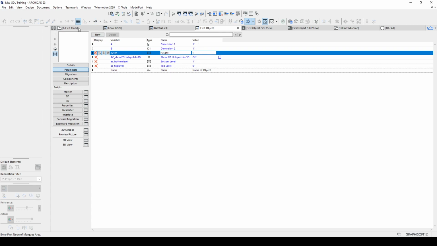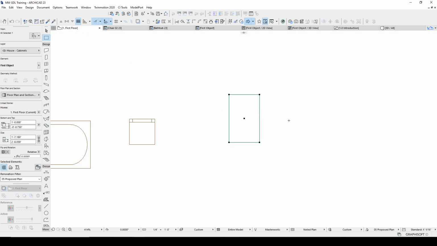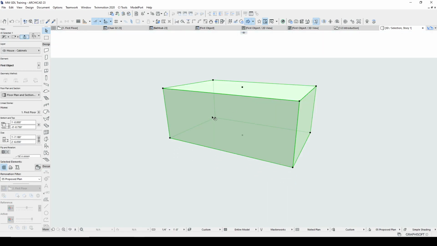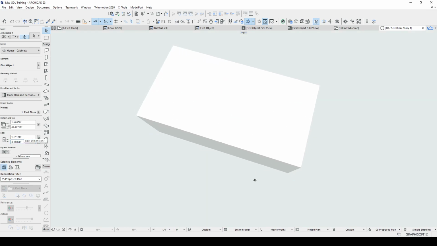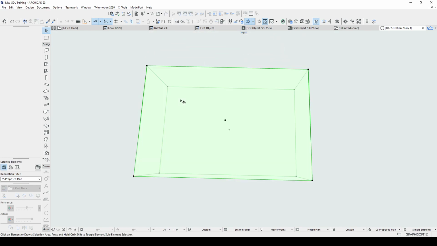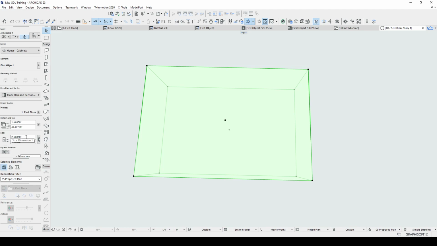Now, if I Control S to save that and go into the 2D, I can find, when I create a selection view, I double click. Here are the parameters: 1 foot tall, ZZYZX, object height, and I'll put so it's 2 by 3 by 1 foot.